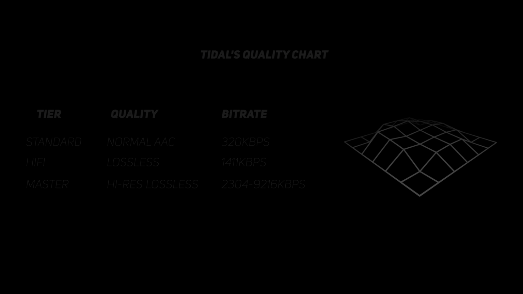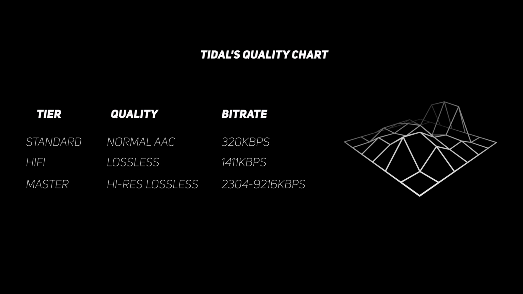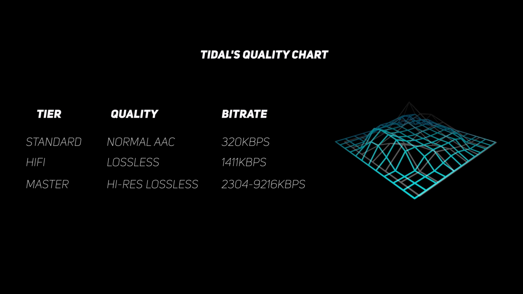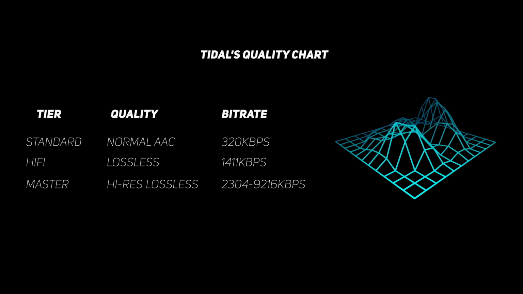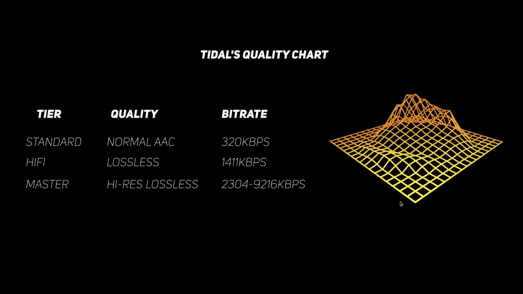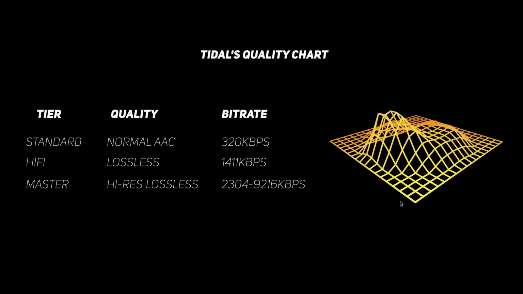By the way, Apple uses its own compression codec called ALAC, which is very similar to the more popular FLAC file format, but unfortunately, Apple doesn't mention the bit rates. In any case, you can see Tidal's quality chart for comparison to understand the basic bit rates for lossless audio formats. You will see that your base hi-fi lossless tier starts at 1411 kbps bitrate.